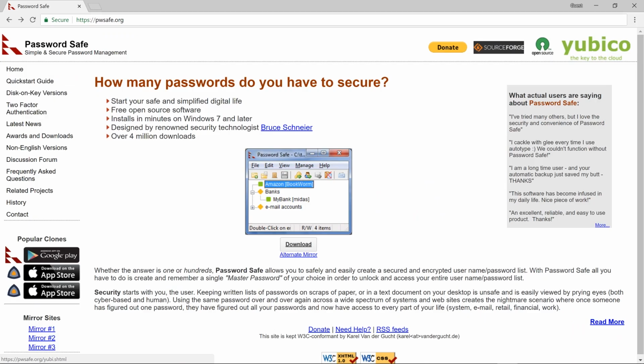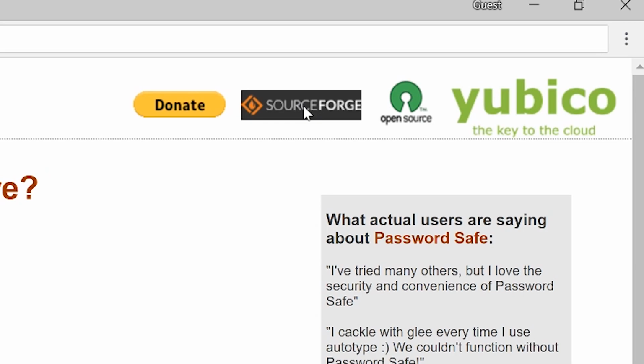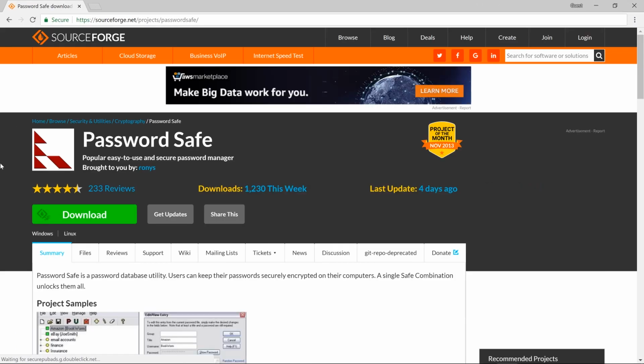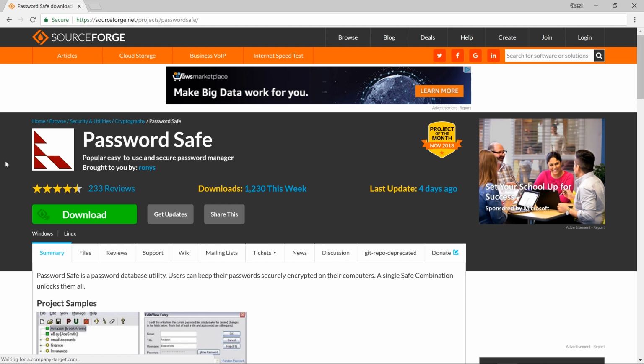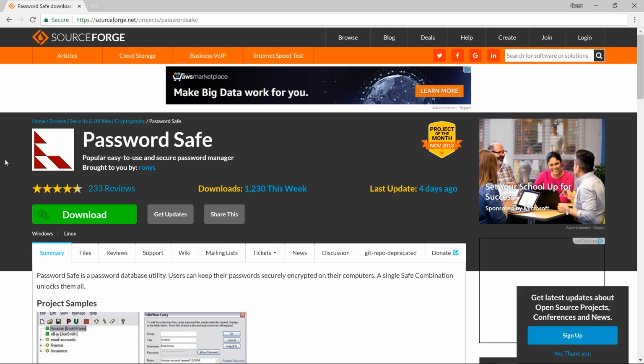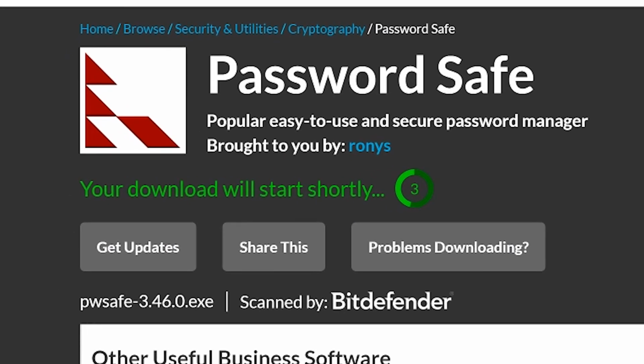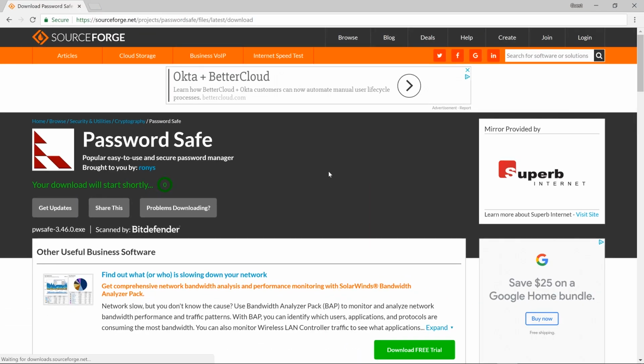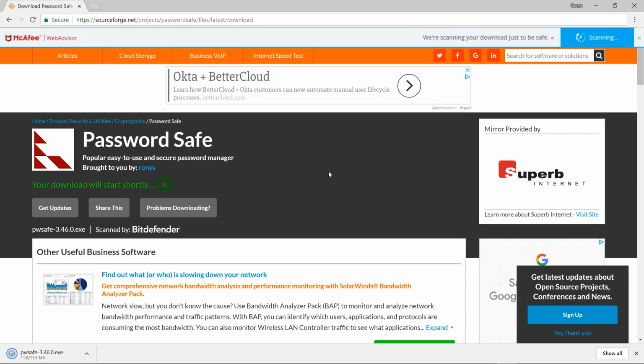I'm going to go back here to the main page, and I just wanted to show you quickly what I normally do to download Password Safe. I go here to the SourceForge website, and this is the main Password Safe SourceForge page. I am familiar with SourceForge as a website to download open source programs from, so I'm a little bit more comfortable with it. You'll see there's a download button here. This will download the 32-bit version from SourceForge, and I usually feel better using this download. After you click on that, SourceForge will begin the download after a few seconds, and there's the download. That's the same download as the first link on the mirror site that I just showed you.